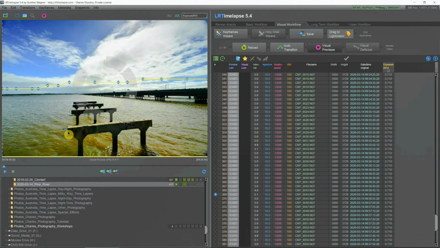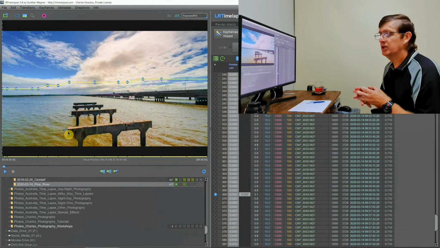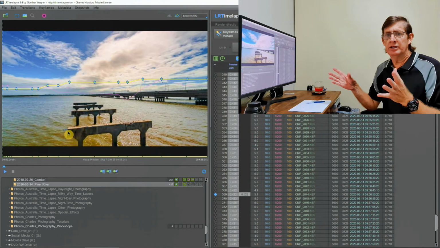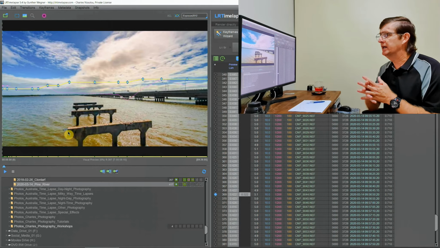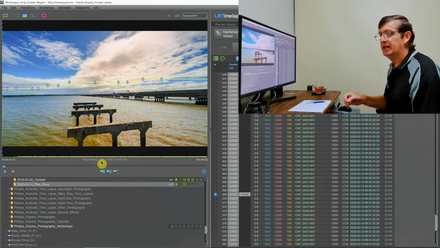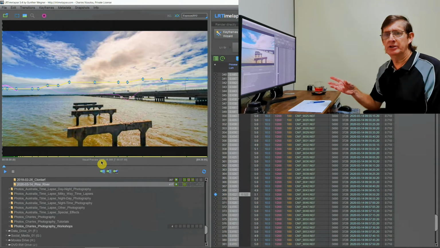Now it's working on a visual preview. So the visual previews take a bit of time. The longer the time lapse, the longer it takes. So you can see, now this is the little pink line here and it's just starting. It's showing visual previews 7%. Now these visual previews take a bit of time.